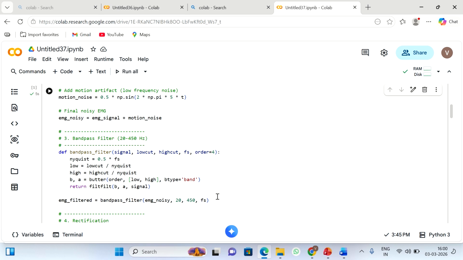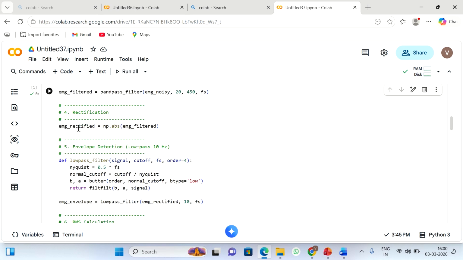EMG noisy gives the input signal, that means the original raw EMG with noise added. 20 we know is the lower cutoff frequency, 450 is the upper cutoff frequency, and Fs is the sampling frequency, which here is 1000 Hz.